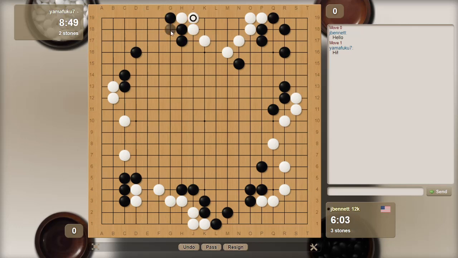If I turn here and he cuts, yeah, it's no good. So yeah, he left all of these. The question is, what's biggest? I like this one because it helps connect up these stones. Now this is interesting. So he put a stone way out here in the middle. Let's see which way it wants to connect up.